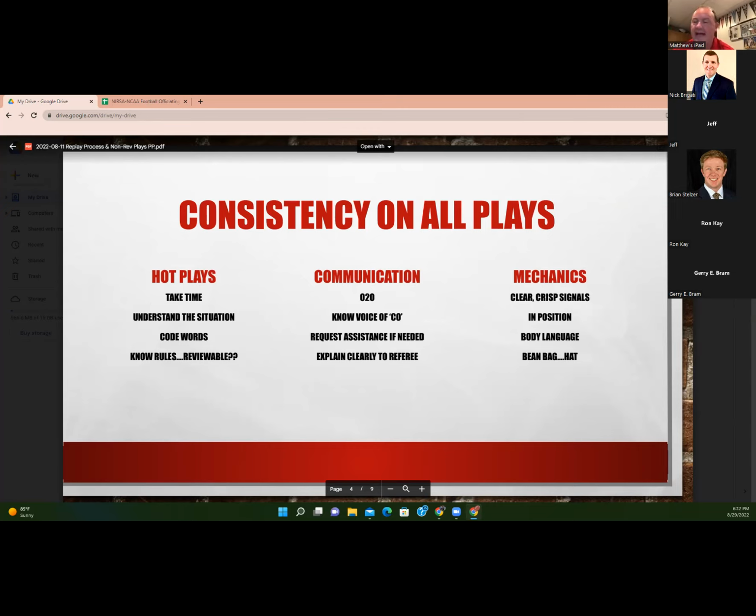Hey, I had 913 crown on that targeting. I clearly had a foot down with control before he went out of bounds. Those little things will help with the communication. Am I always going to listen to it, to be honest? No. But I need to make a decision based on what I see. But if you have value to bring to the table, I'd rather have it than not have it.